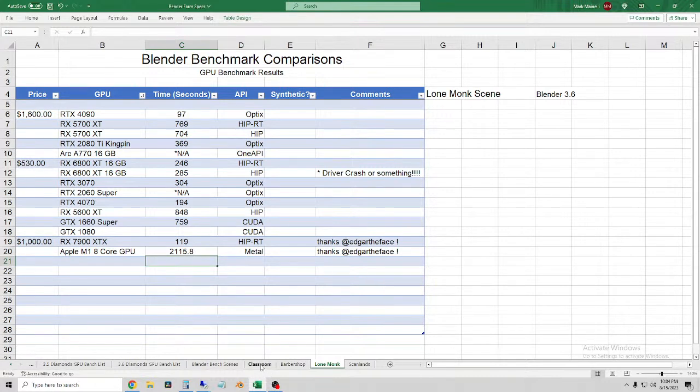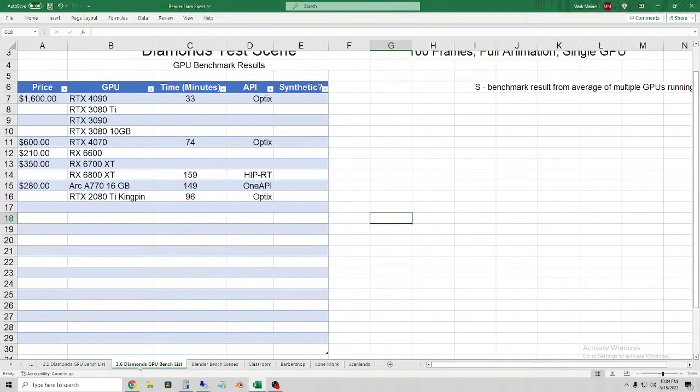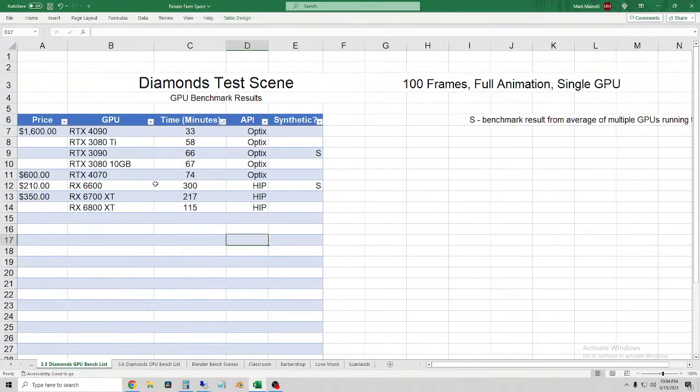let's go back to some of these other results. Let's go to my diamonds set. Let's go to the 3.5. So if you're looking at a 4070 versus older cards, 3080 Ti, 3090, and 3080 are still faster than the 4070. Just a little bit in some cases, a few seconds, and in this case these are minutes. This is my big heavy animation scene.